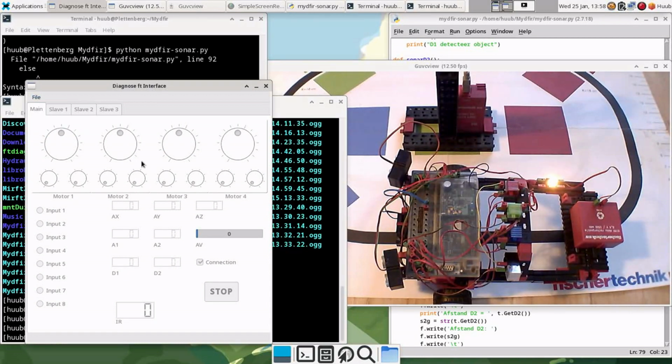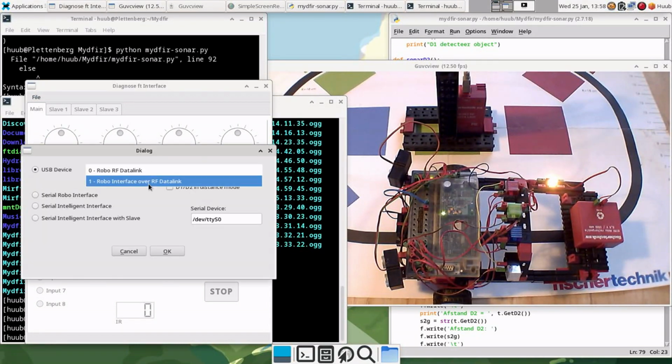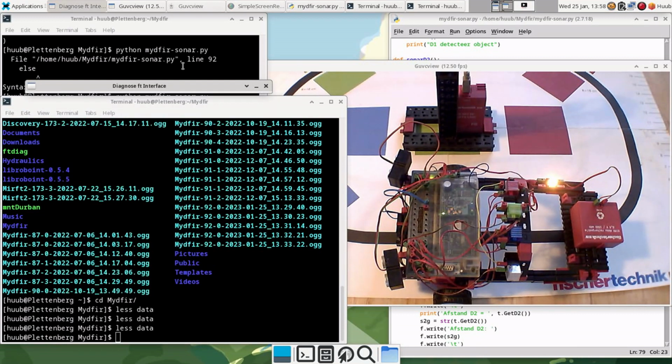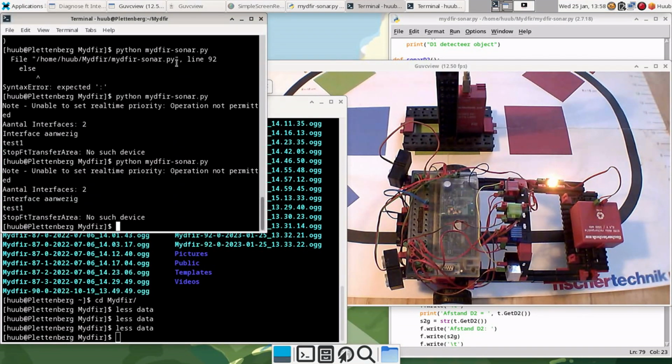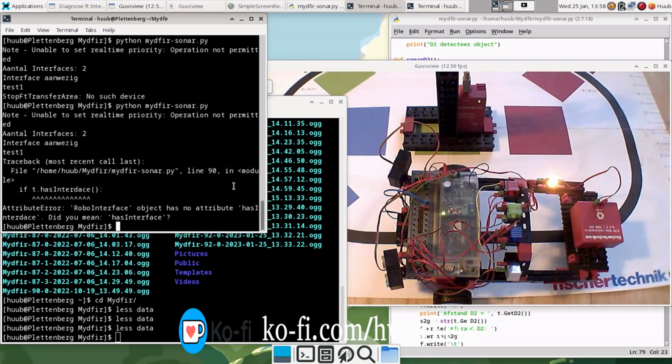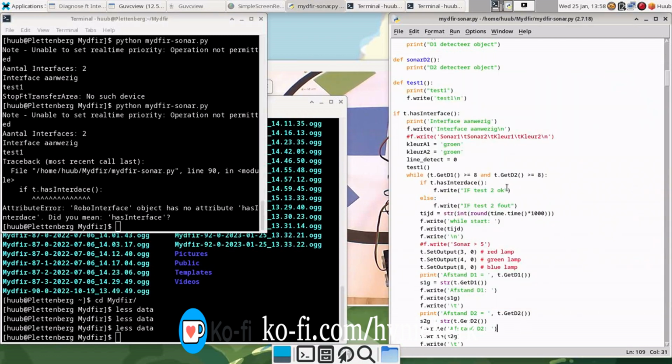Open interface, and close it again. Run. Really? Oh, yeah, typo.